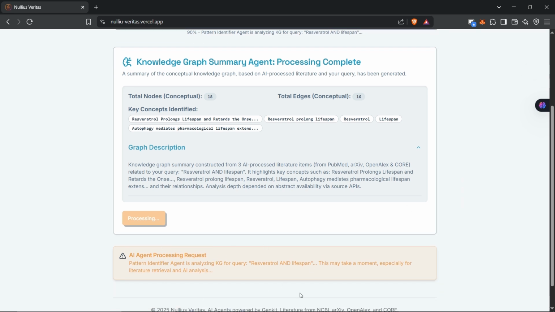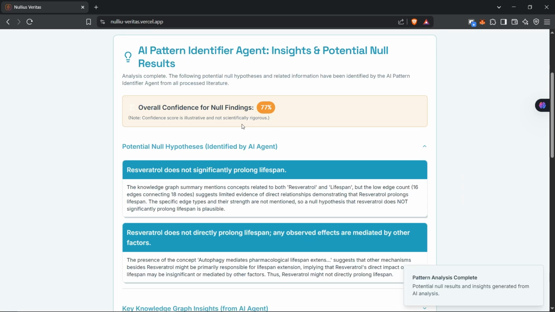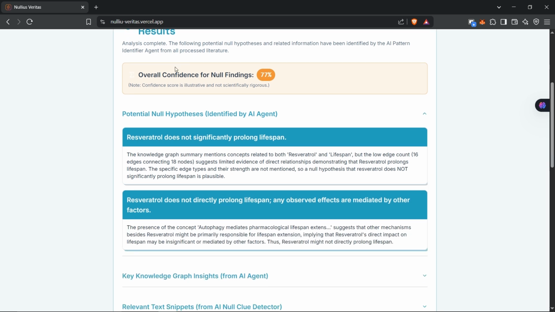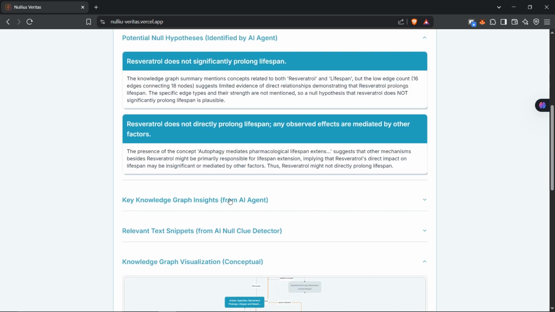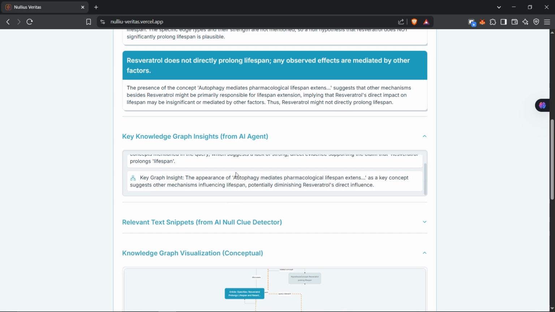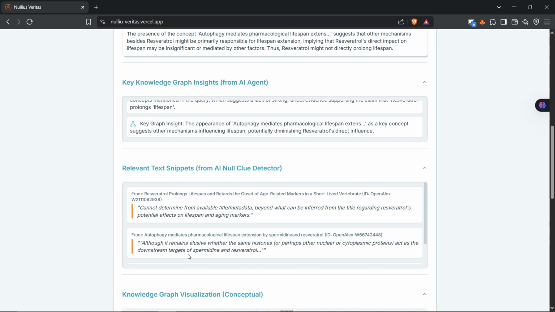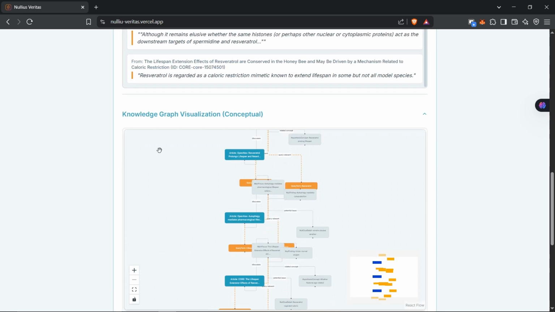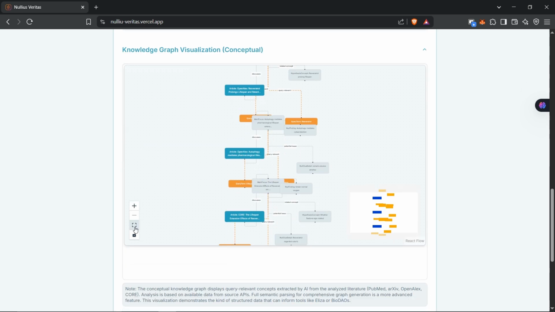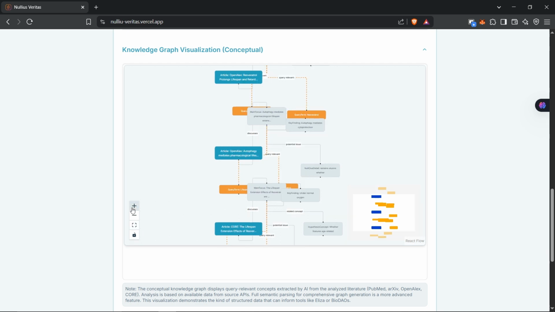Once the relevant literature is harvested and filtered, the AI null clue detector takes over. This is where we look for the subtle signs of null results. Another Jenkins AI flow, utilizing a Gemini model, takes the article text, ideally the abstract, or failing that, the title and metadata, as input. Guided by those specific analytical prompts generated earlier, it diligently works to extract the study's hypotheses, experimental designs, and key findings. Most importantly, it meticulously searches for any textual indicators of potential null results, like phrases indicating non-significant findings or limitations. The output is a structured object, detailing these extracted clues for each article.